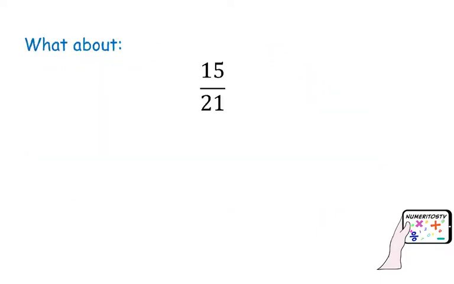What about 15 and 21? How do we know if this fraction is in simplest form? Well, again, we need to find common factors. So I'm going to do factors of 15. So 1 and 15, remember that 1 and itself will be some factors of the number. Because I'm making a list, I'm writing 1 at the front and 15 at the end. What about 2? Is 2 a factor? Well, 15 is not an even number. So 15 is not divisible by 2. If you want to check my video, Rules of Divisibility, to help you find these factors, I'm going to leave the description here. So 2 is not a factor.